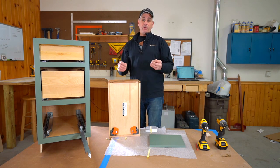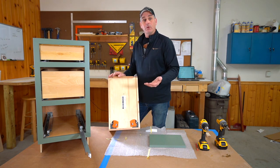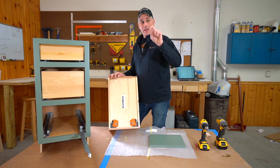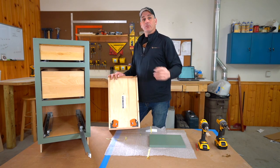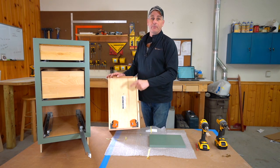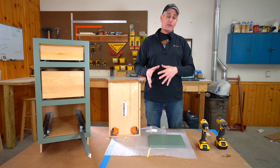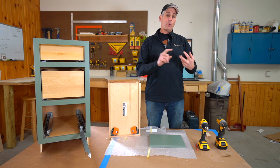This approach starts with knowns and is predicated on our knowledge that these drawer boxes, glides, and the orange clips are adjustable left, right, up, down, and we can tilt them from the back. With all those adjustable functions, we can fine-tune our adjustment. Once we put the drawer front on the drawer box and put it into the opening, we can fine-tune things with the adjustments that already come native on the door glide hardware. I'm going to start with inset since this is an inset job, then come back and extrapolate measurements for full overlay or partial overlay.